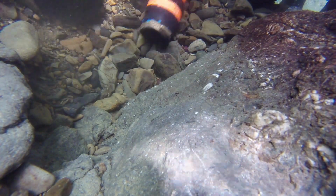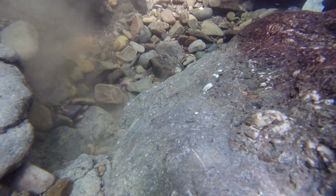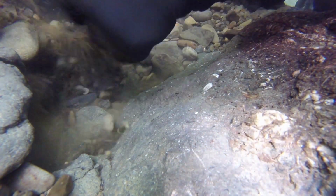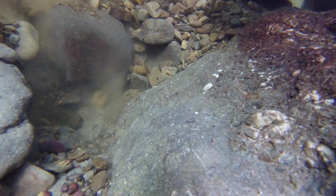And I also tend to sluice all these gravels as well, so these will be collected and put in a bucket. But if you look carefully to the lower left corner of the screen, you'll start to see the purple and the plum coloured stones, the hematites and the heavies appear. They're normally just resting on the bedrock itself. And there will be fine gold mixed up in all of this overburden here. We just won't see it with our eyes.